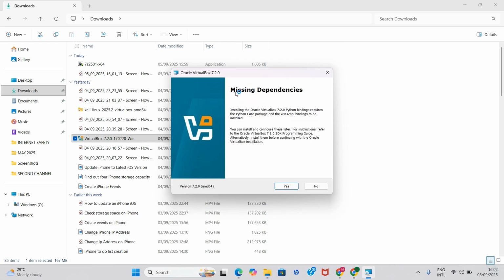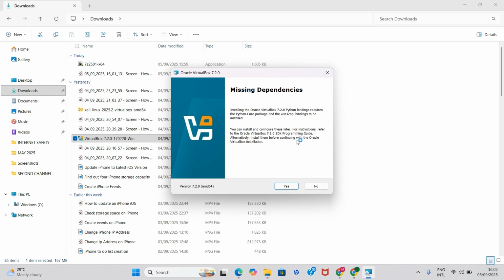On this page it says missing dependencies. Installing the Oracle VirtualBox 7.2.0 Python binding requires the Python core package and win32api to be installed. You can install and configure these later. For instructions, refer to the Oracle VirtualBox 7.2.0 programming guide.